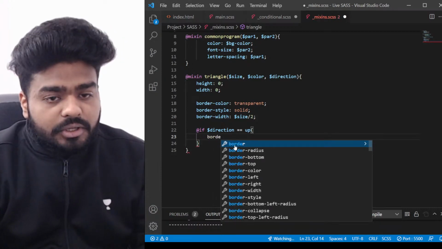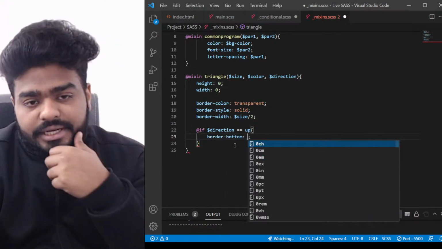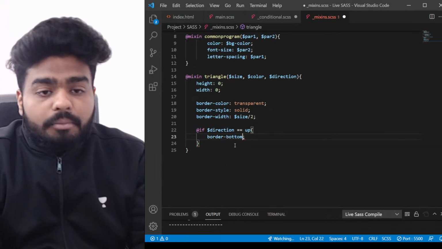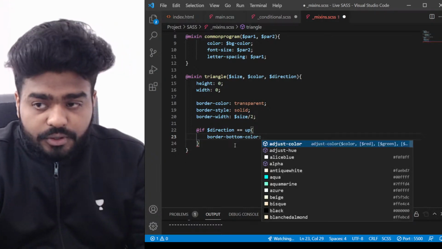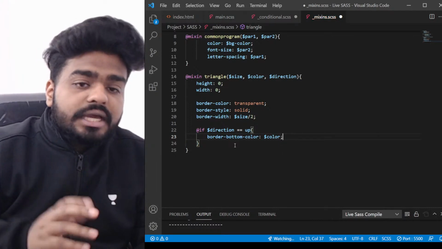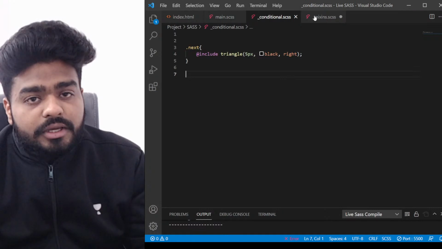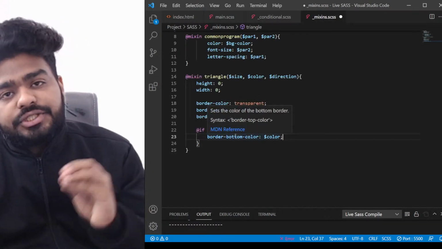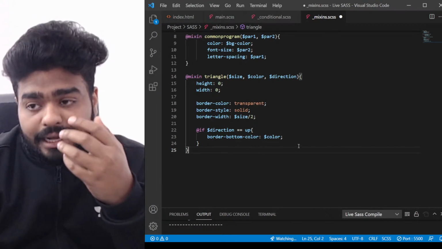Something should happen because that's a conditional statement, right? So we need to write the condition as well. Border bottom color, we're going to change. We are going to change it to the color which we have given. So the color which we have given is, I think, black. Yes, black. So if the direction is upwards, then the border bottom color will become black.